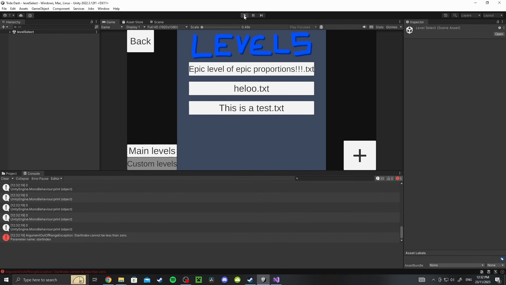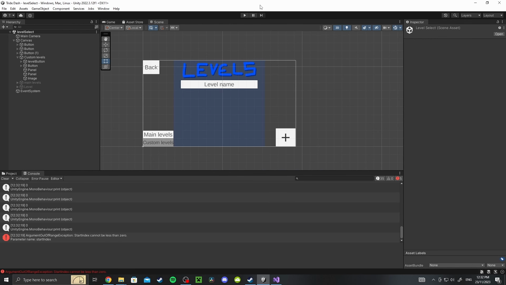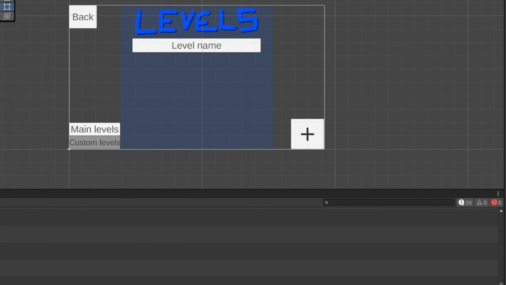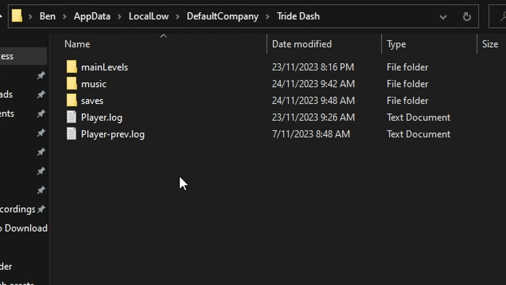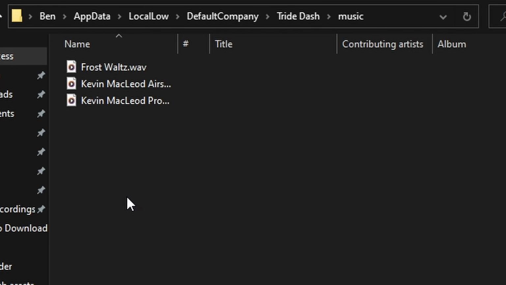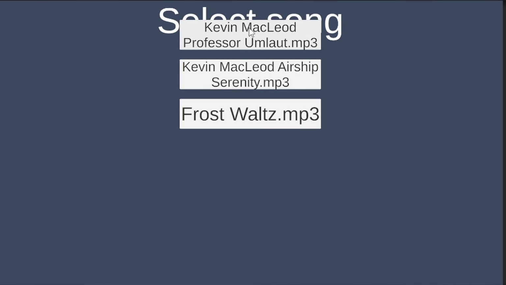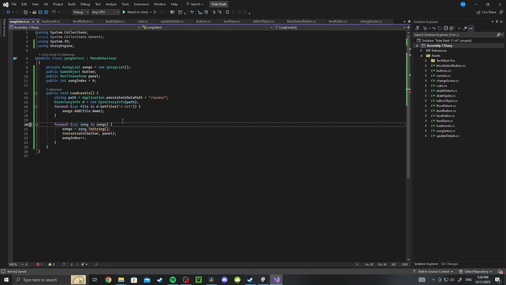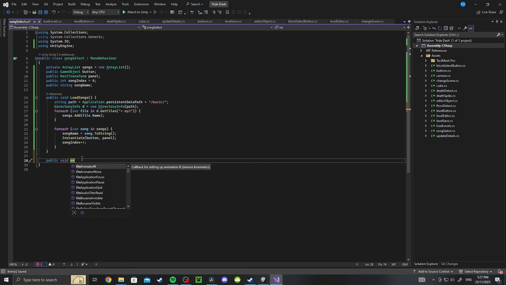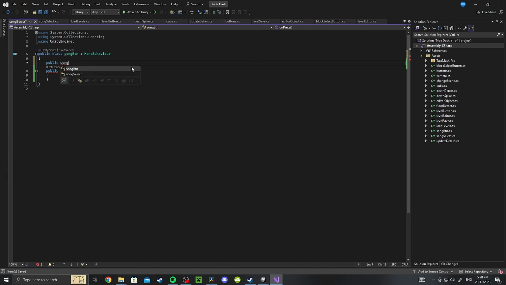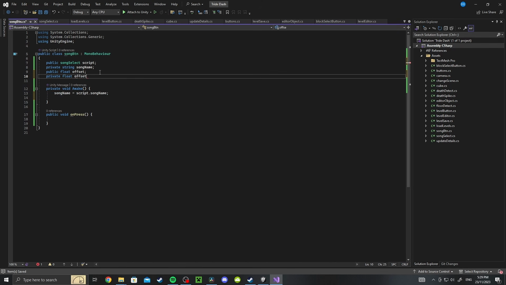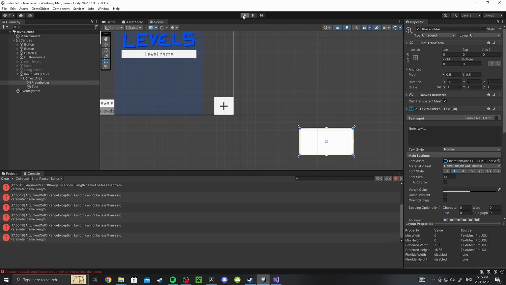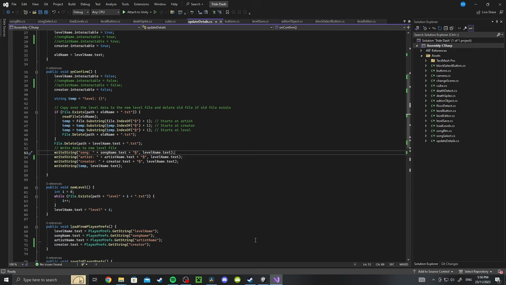Now I need to deal with the songs, because at the moment I don't have it set to actually deal with any songs. So for the music, I decided on a system where it draws the music from this folder here. Essentially, you drag in a song, then you can pick it in game and just use that song. As a result, anyone who downloads your level will also have to download the song if it uses a custom song, but I think this is the best system, very flexible for what you can do with it. And as with anything in this game, this took over an hour and a half to do, and I was very excited when I finally got it to work.